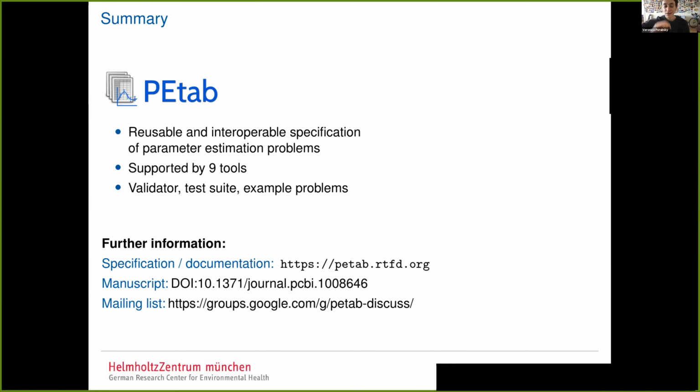I wonder, maybe Lucian could help answer this, but what made it so difficult to create a standardized format for parameter estimation? Why wasn't that implemented? There's a lack of interest. Okay. Some lack of interest, and it's an inherently really difficult problem. There's a lot of moving parts. Go ahead, Daniel. You were going to say something too.